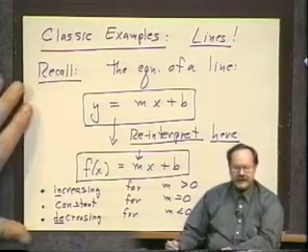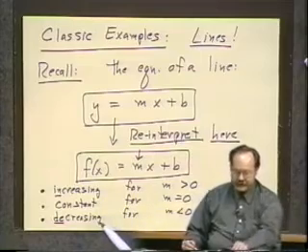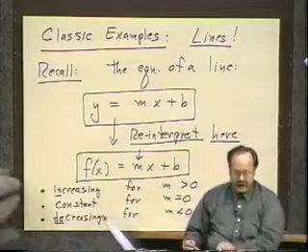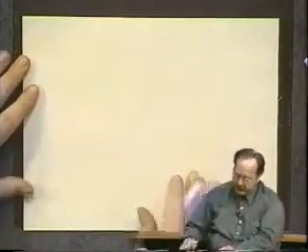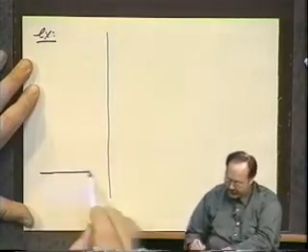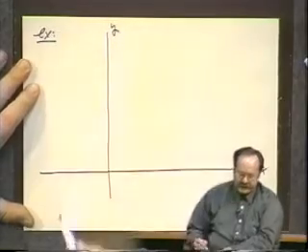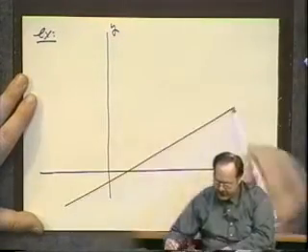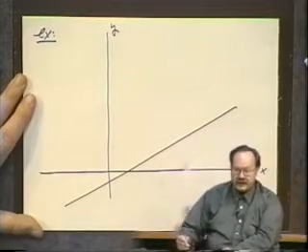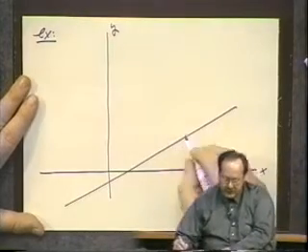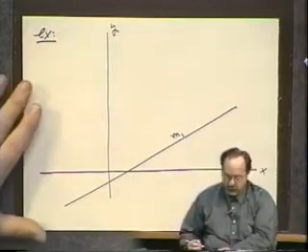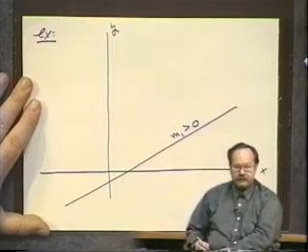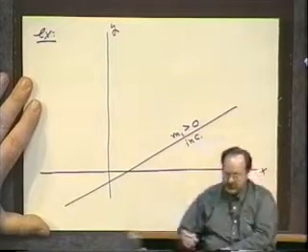So with lines, we can see immediately the three different kinds of functions we just examined in general: the increasing, constant, and decreasing. Let me go ahead and show you some examples, just all on one picture, to show you that lines can illustrate all of these properties. So there are my two axes, say, and say there's a line that is increasing as I move from left to right. So its slope, call this m1 for no good reason, must be greater than 0. Okay? So this is an increasing function.